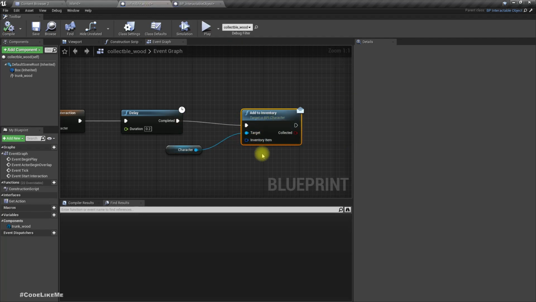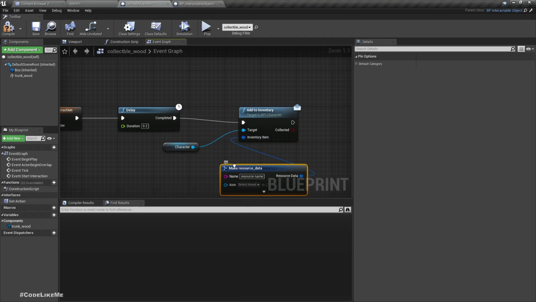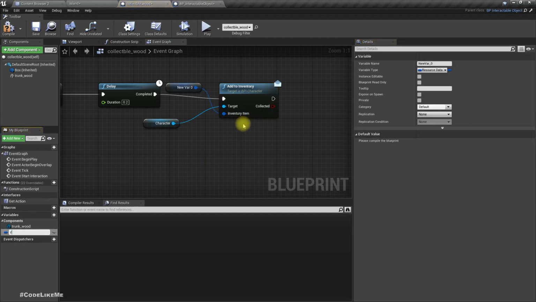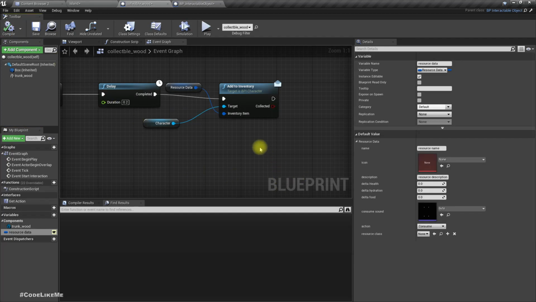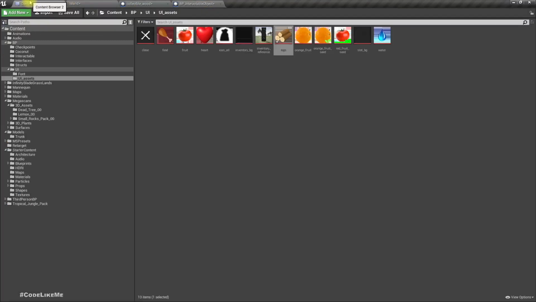Right, so let's make resource data. Oh, actually, let's promote this to a variable. Let's call it resource data. Right, and as the icon, I have already created this wood icon, so I'm going to use it.